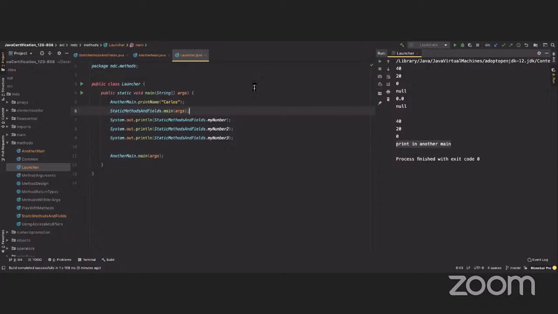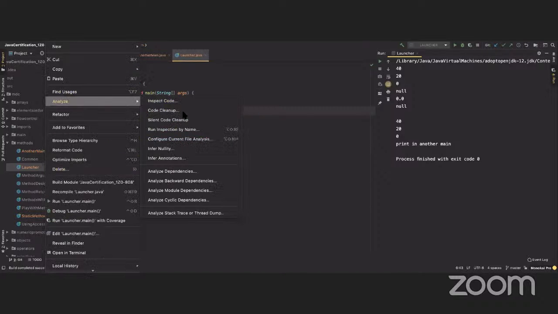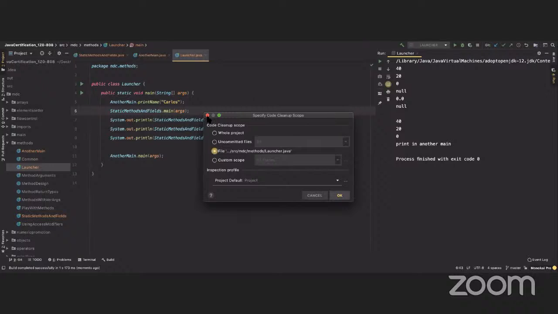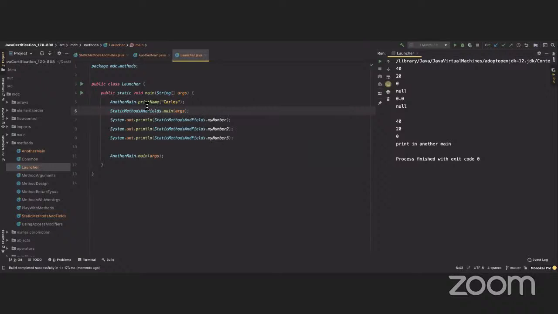Now, if I run this, what am I running, the launcher? Oh, I know why. Remember what I told you the other day? If I return something, I have to catch it. I cannot just call this; it will be ignored.